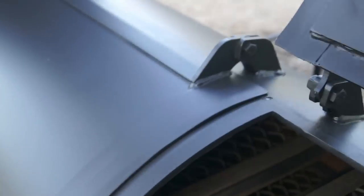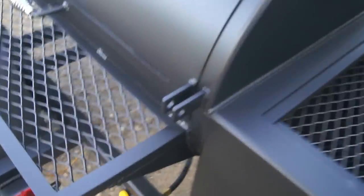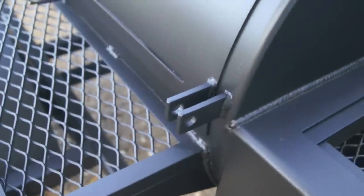I want to show you that fit all the way around those doors. A sign of a truly well-built smoker. Nice fitting doors. This customer requested some door locks for his main chamber doors, as well as the ones we include for the firebox and the vertical.